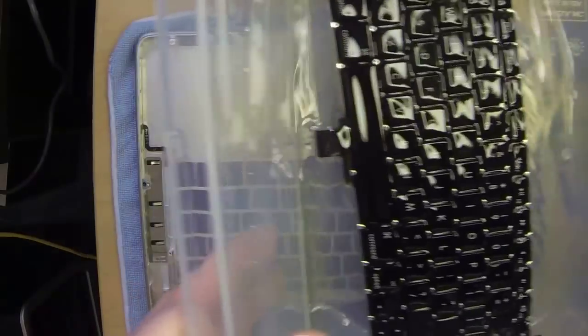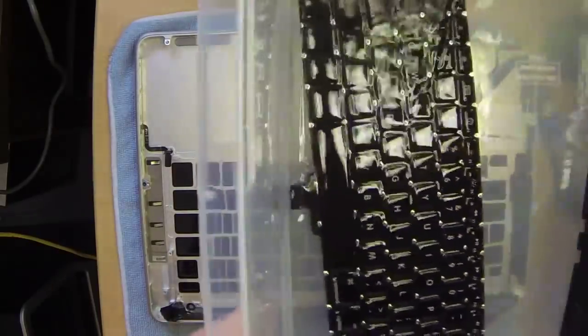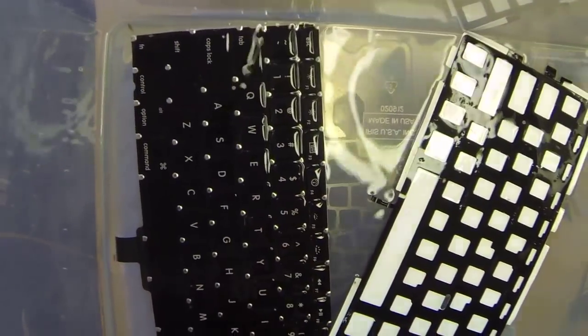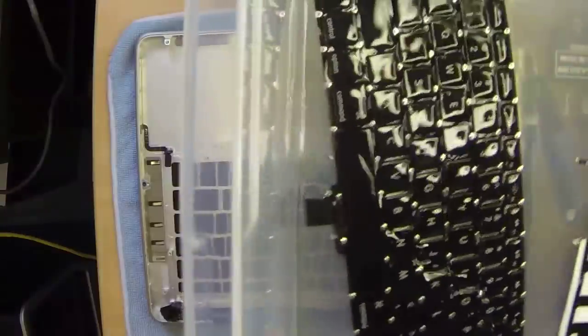So here we are back. This is the alcohol bath I was talking about, given the components here. Again, I've just got a Tupperware bin with some alcohol on the bottom of it. I've just pressed the keyboard in there. Just kind of sloshed it around to let all the alcohol get in there. The same with this piece right here. Now this is 99.9% alcohol. You've got to be very careful with this stuff. It's extremely flammable. It's not good to breathe in for a long period of time. So if you're going to use this, make sure you do it in a well-ventilated room. But really, this is about all it needs. It doesn't need a lot. Once that alcohol gets in there, it pretty much gets the water out.